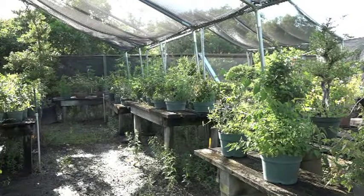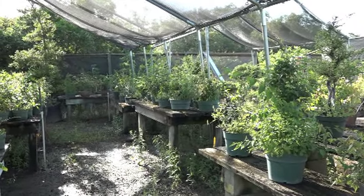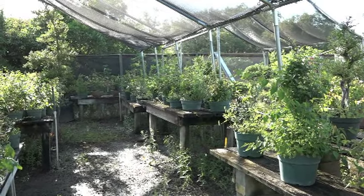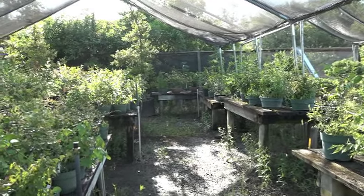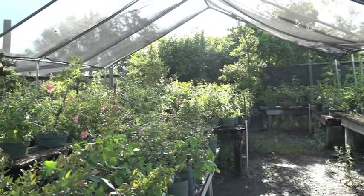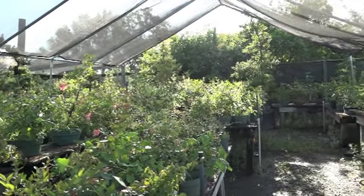Oh yeah, when it comes out of dormancy in the spring, everything comes back with such vigor. And then you just whack it back and it comes right back again. So I guess it's a good thing, and as long as you're a hobbyist, it's a great thing. But when you have a nursery with this many plants, it's a pain.